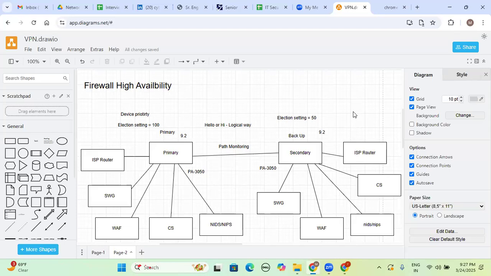The same thing happened when I was working in PDO, Petroleum Development Organization in Muscat, Oman. Without contacting the Palo Alto vendor, I went and checked the partner portal website, because we were a partner to Palo Alto at that time.